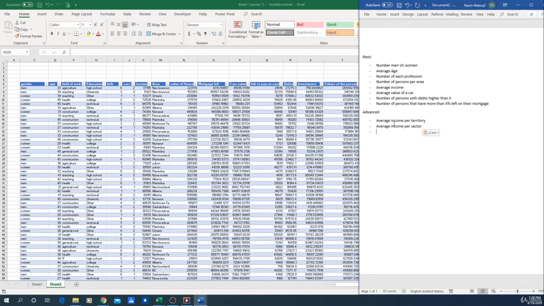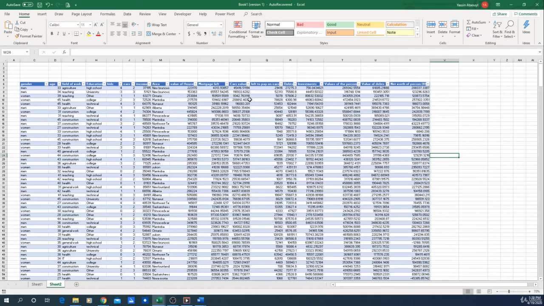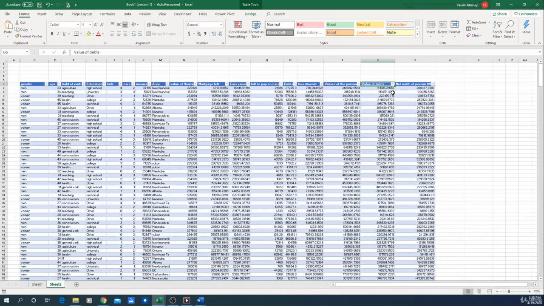The next thing, the percentage of people that have a higher total debt than their yearly income. So what does this mean? Let's say, for example, right here, we have a person whose value of debt is higher than their total income. So once again, we are talking about the whole debt: their mortgage, and absolutely everything, other debts that are higher than their income. So their income is somewhere here.